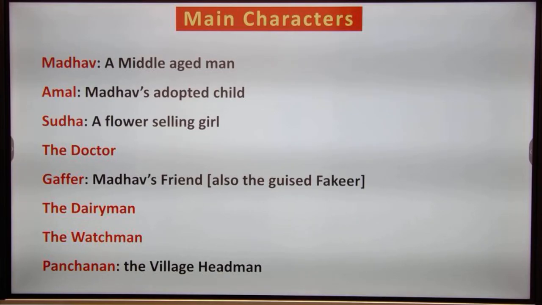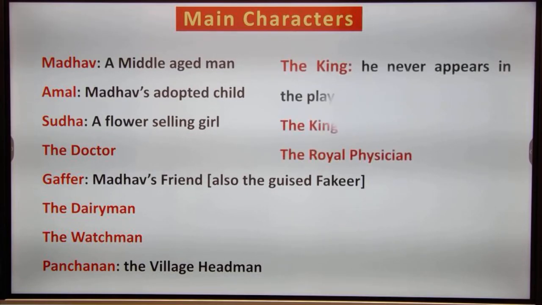There is a doctor. Then there is another important character, Gaffer. He is Madhav's friend, and later in the play we will find him guised as a fakir. In the guise of a fakir too, he will play an important role. There are various visitors like the dairyman, the watchman, and the village headman whose name is Panchanan. Then we have the king.